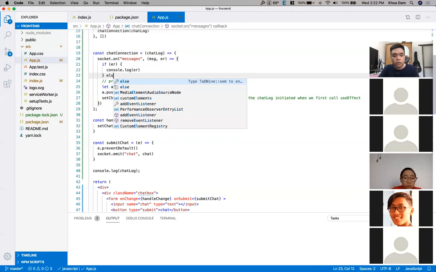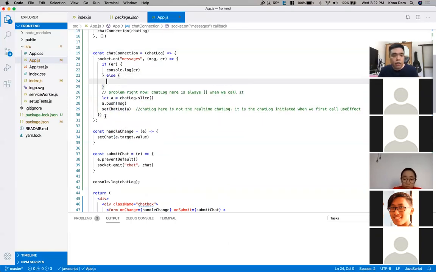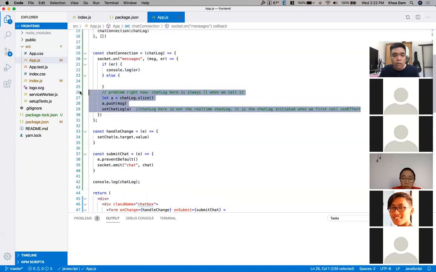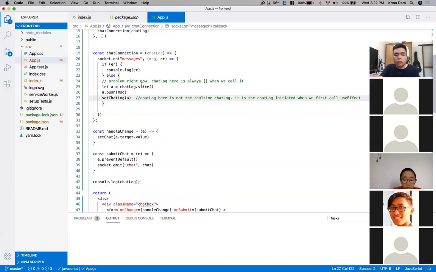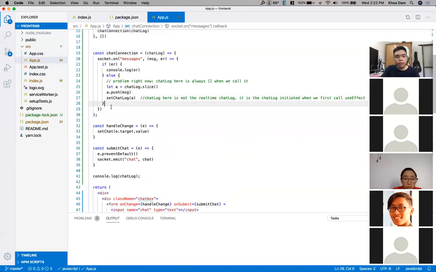So I'm gonna put else and put everything here inside the else. So if there's an error, we console log the error. Else, we're gonna do everything like here. We set state everything. Okay.